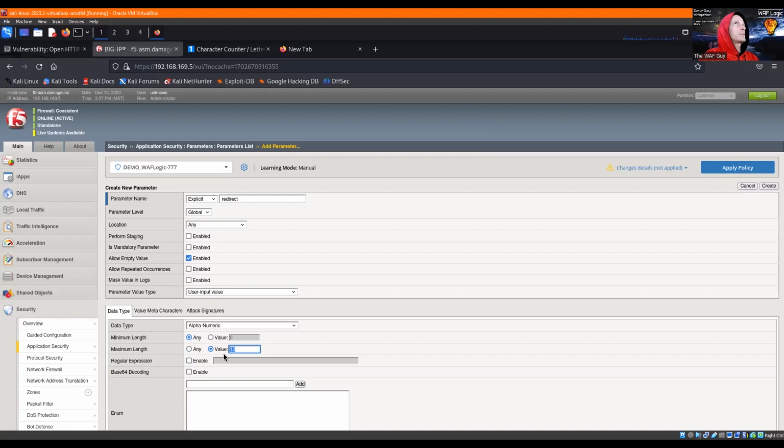256 and 512 is a common one I tend to use. If I know parameters are going to be used, a lengthy one, particularly like a click ID, 512 tends to be a little more appropriate, and I've had to go even up to 1024 and significantly further. But just to start out with, we'll go with 256. Now I could do 128, and again, I like to roll with bit values because bit values have reference to database storage limitations. They tend to be very limited around those kinds of figures.